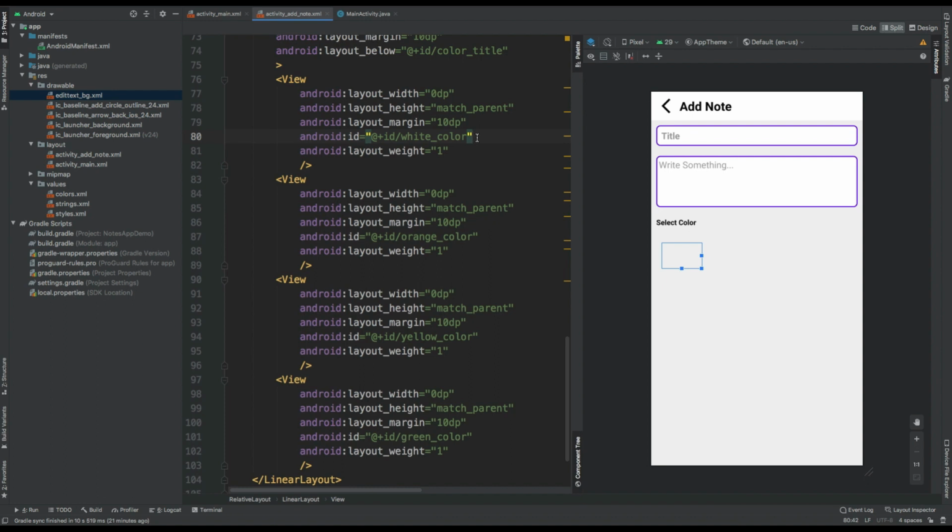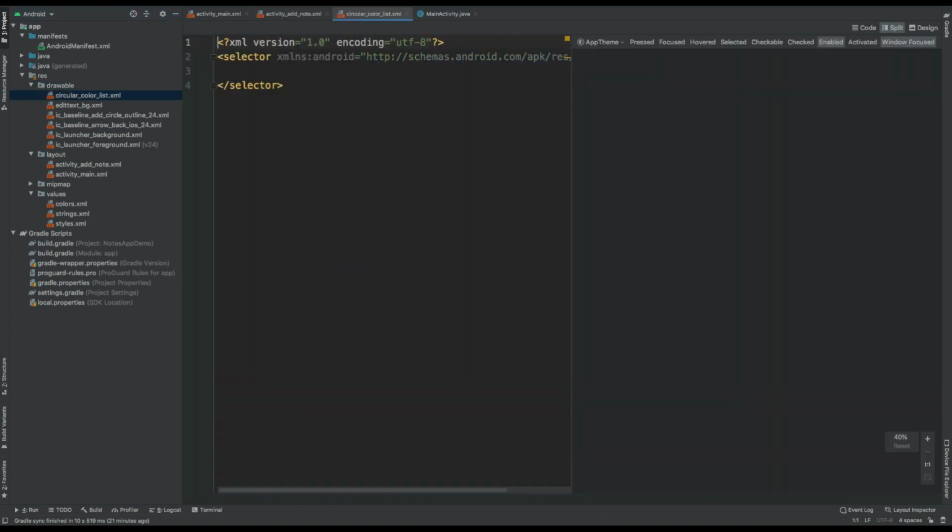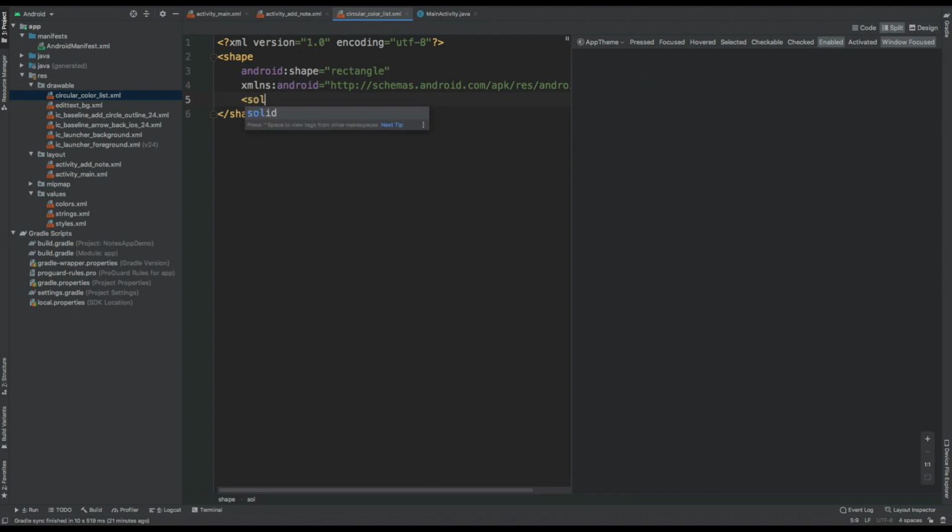For the background, I'll again make it drawable. Right click on drawable, new, drawable resource file. Let's give it a name, circular color list. Press enter. Shape of rectangle. Let's give it a solid color.